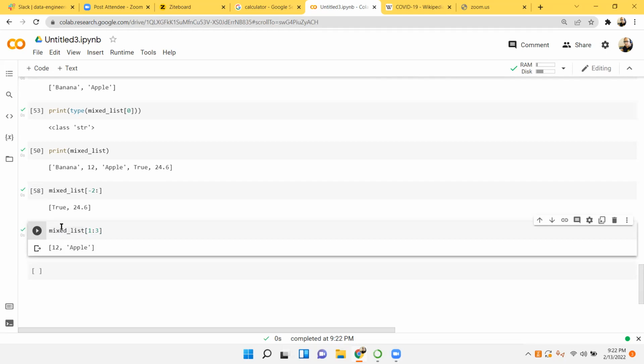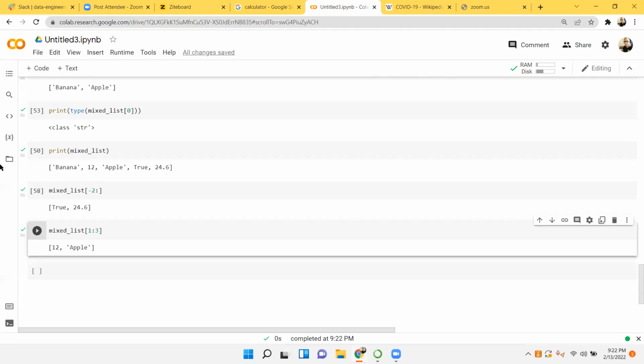Eventually I can do that as well. So range is something that helps you with all the values 1 to 3.